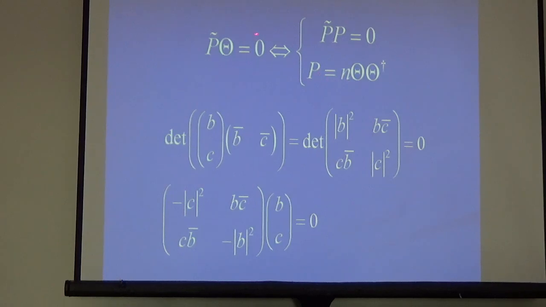Now my claim here is that to satisfy this equation, if I take this matrix and I trace reverse it, and then I multiply by BC again, notice that it's trivially 0. I get minus the norm of C squared times B, and then BC bar times C. And it's always 0. So it's very simple properties of the quaternions or the octonions that are solving this very important physics equation for us.